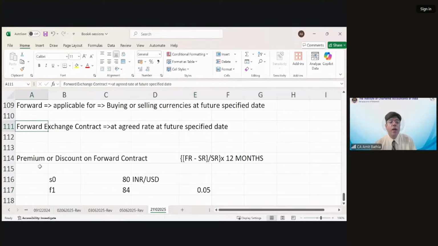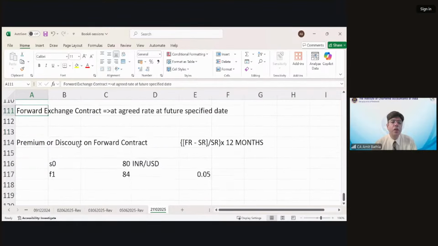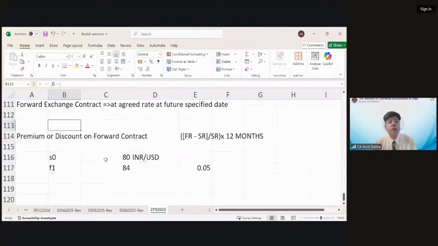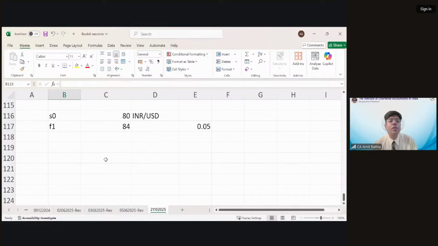But once you have a forward contract coming into being, what are the different ways in which a forward contract terminates, right? So termination of forward contract is what is going to happen. In different situations, the concept is different, so computation is essentially going to change with that difference. That particular concept will take slightly longer with examples, so we'll take a break right now. And then after the break, we will start with the different modes of termination of contract and how the value essentially gets affected by it.